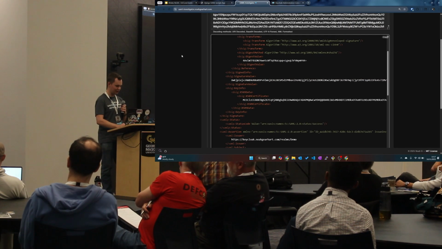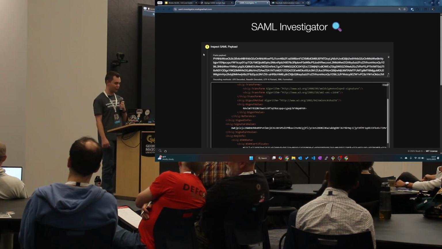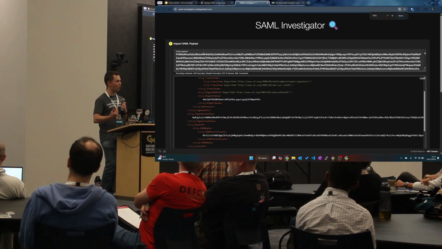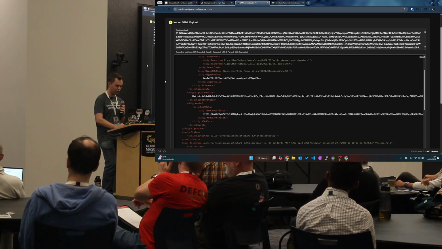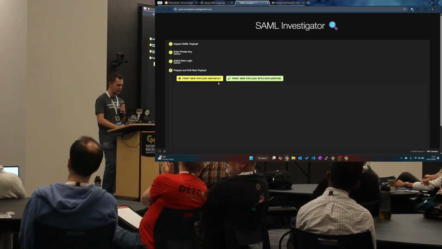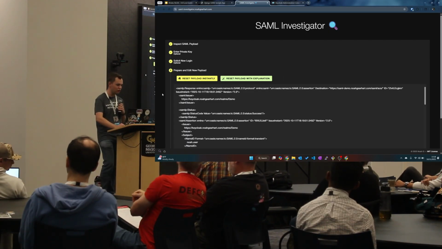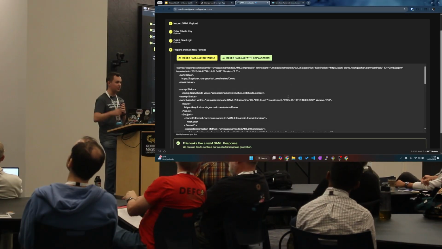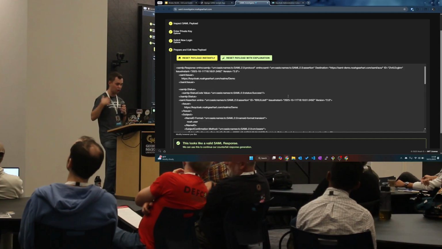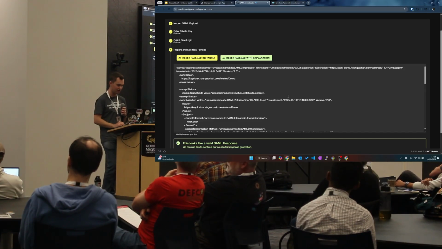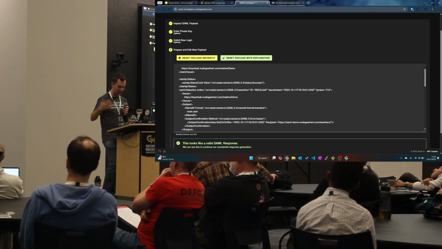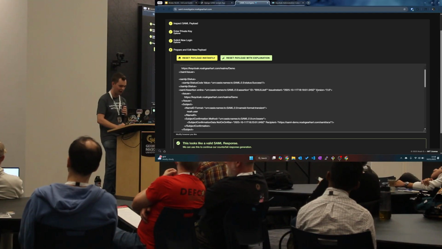But we have this response, right? I haven't gone into the other features of the SAML investigator, but this tool is actually built specifically to perform these types of attacks. So if I scroll down here, I hit next, we're going to come back to these other fields. I'm going to hit this print button to print a new payload. And what this does for me is do those couple steps that I mentioned before. It replaces it with a new timestamp, and it also replaces the ID, which is a randomly generated one. So you can see issue instant, what is it, 18:18:01? That's exactly 10 seconds ago by now.